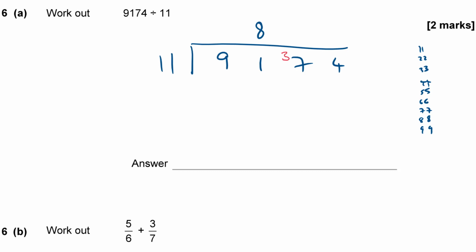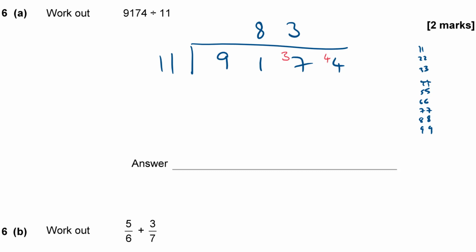Next, we're going to look at how many times 11 goes into 37. I can see I've already done the maths down the right-hand side here. I can see it goes in 3 times. 3 11s, let's just write that in blue. So 3 11s is 33. So the difference between 33 and 37, or the remainder, is 4. So I'm going to carry that 4 over to the next digit and start over.